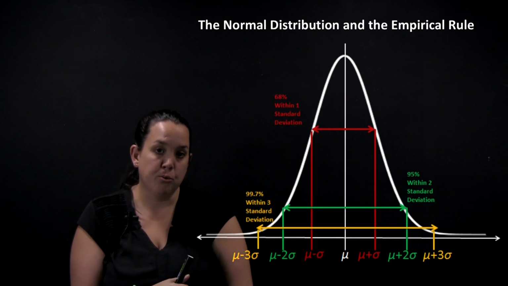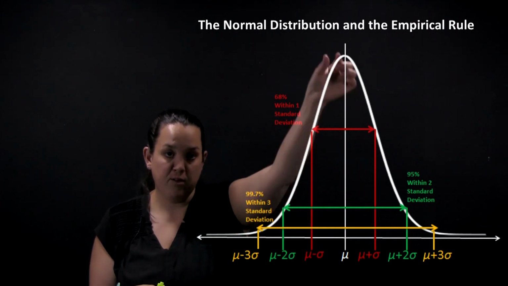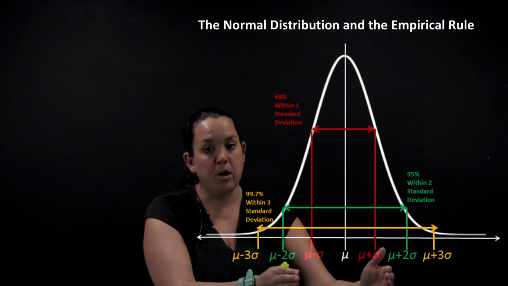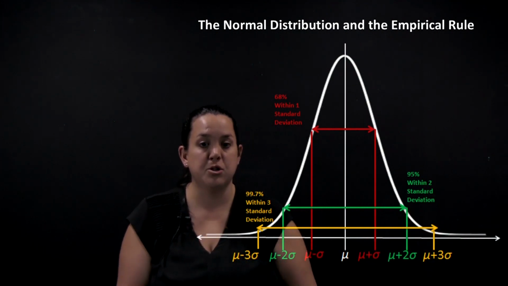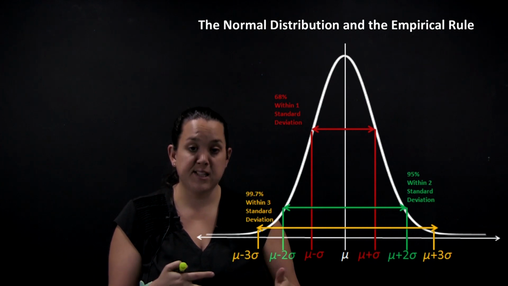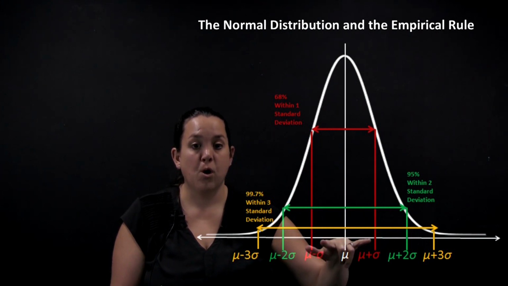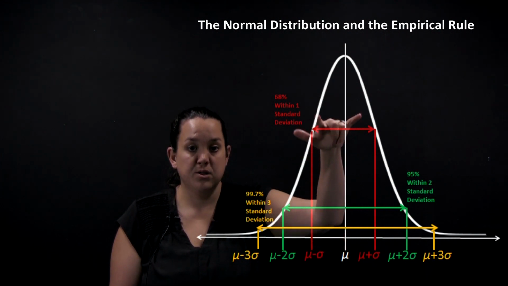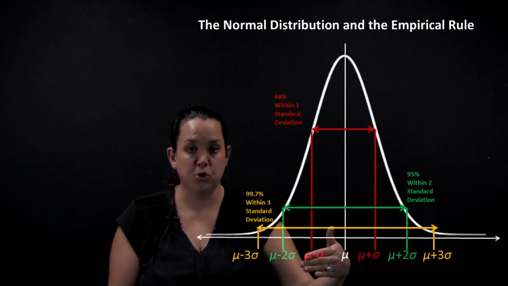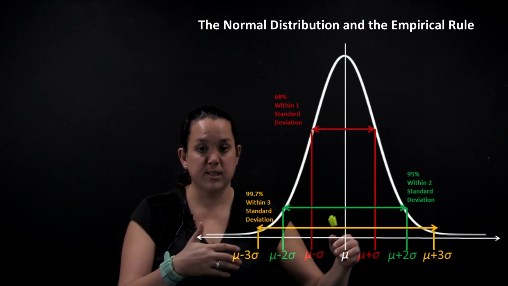So what the empirical rule does, just generally, it starts with that white line. So here we have mu being the center, and then it moves out 1, 2, and 3 standard deviations from the mean. And what the empirical rule does is it gives you basically a snapshot of the population you're looking at. So within 1 standard deviation of the mean, so adding 1 standard deviation, which remember is sigma, or subtracting, it gets us to 68% of the observations.